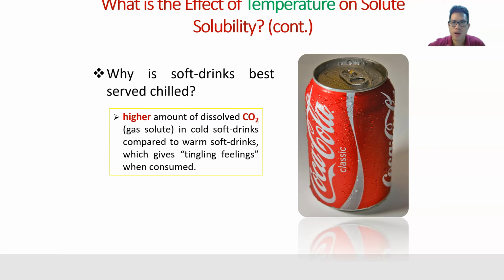Because when you drink, the colder the temperature, the more carbon dioxide it can dissolve in the solvent. Which means that when you drink, there's a high amount of carbon dioxide in the soft drink. When it reaches your throat or your stomach, because of the warmer body temperature, the CO2 will release out. That's why you burp. That's why you feel the fuzziness in your throat.